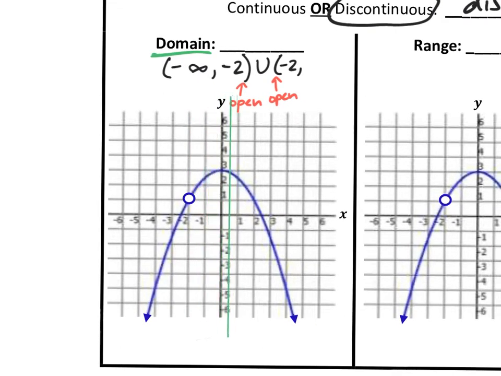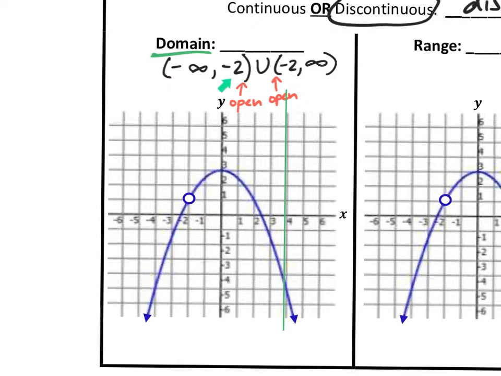And then the second piece, as I'm scanning, how far to the right does it go? Well, it has an arrow going towards positive infinity, right? Because here it's at x equals 4, x equals 5, x equals 6, and it's going to keep going towards positive infinity. So I'm going to put here positive infinity, close parentheses. Okay, so this is my domain.